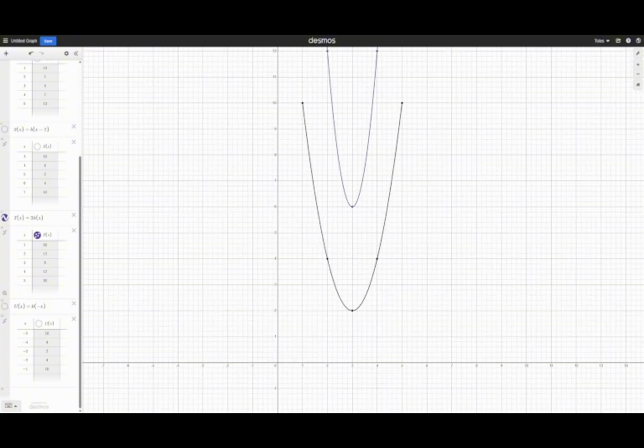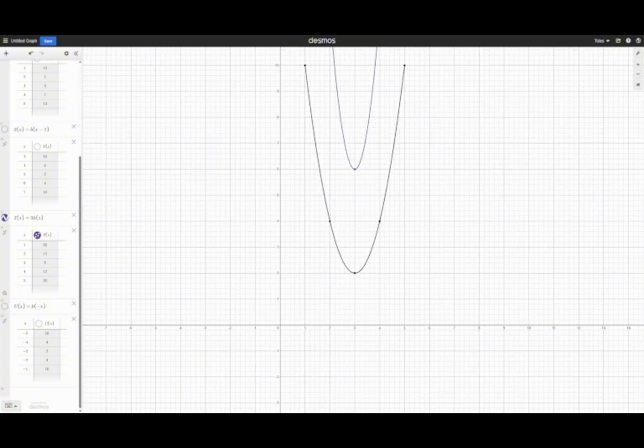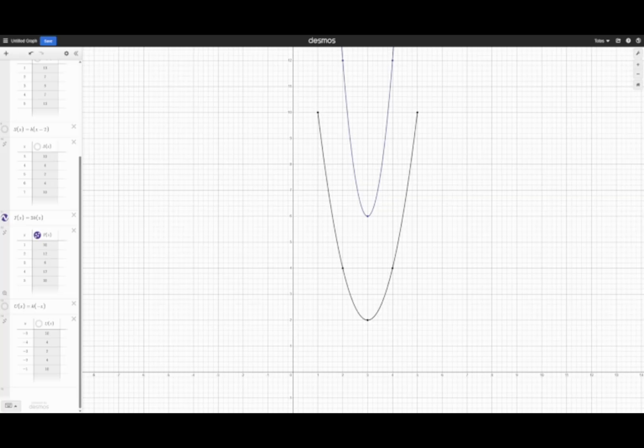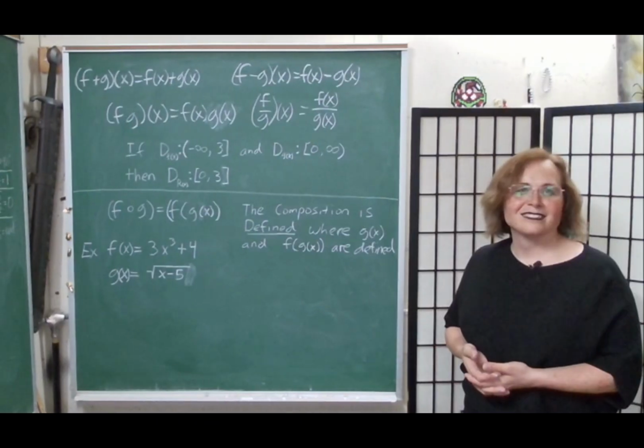You have to scooch up so you can see it, but as you can see, it got very tall and skinny. Okay, and then for our last one, we did a reflection across the y. It was a horizontal reflection, so each of our x values got a negative applied to it, and we had a reflection across the y. And that's going to be it for our review of transformations. Next, we're going to look at operations.